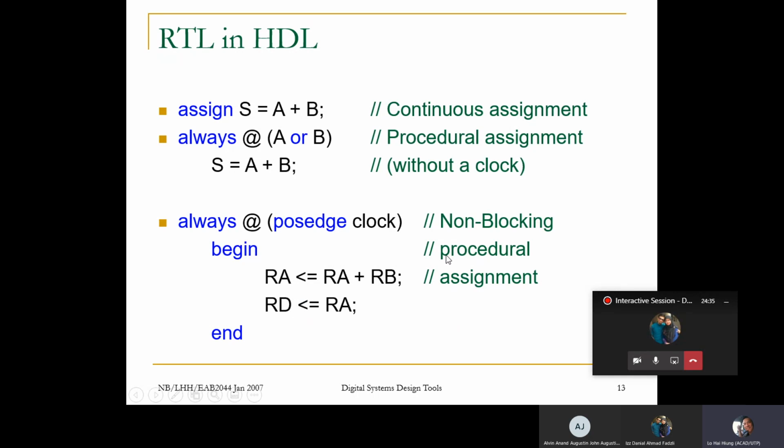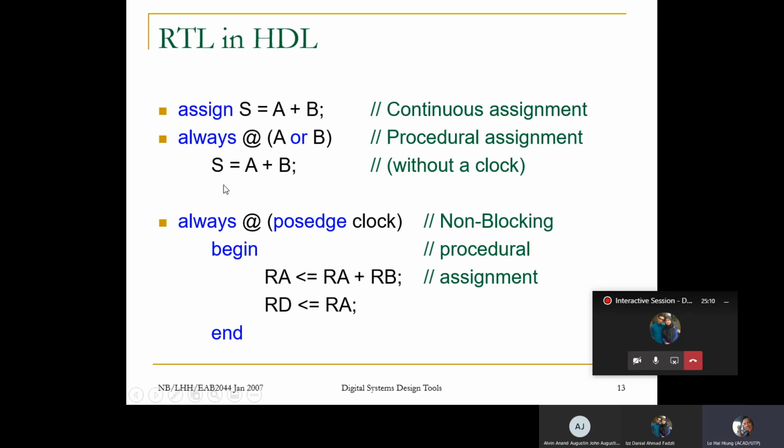All right, I want to stress something about this, and this is something that beginners in Verilog always miss and have difficulty getting the concept. There are 2 always operations here. For this operation to work, always @ A or B, S assign A plus B, S has to be declared as a REG type, but it is not actually a register.